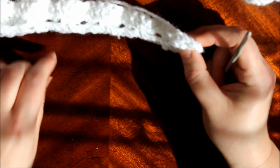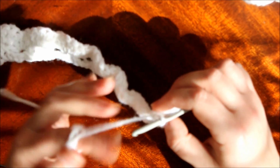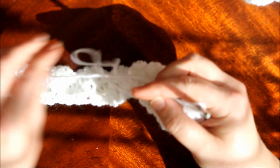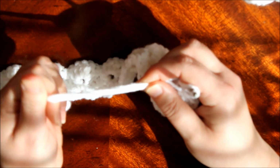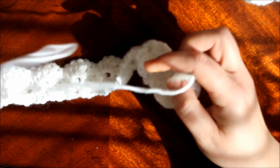For this 3D puff shell stitch, you can use like 3 strands of yarn and make a rug. That's what I thought. It would be super soft on your feet. You can make rugs, you can make afghans. It's a lovely stitch, and it shows off very nicely.